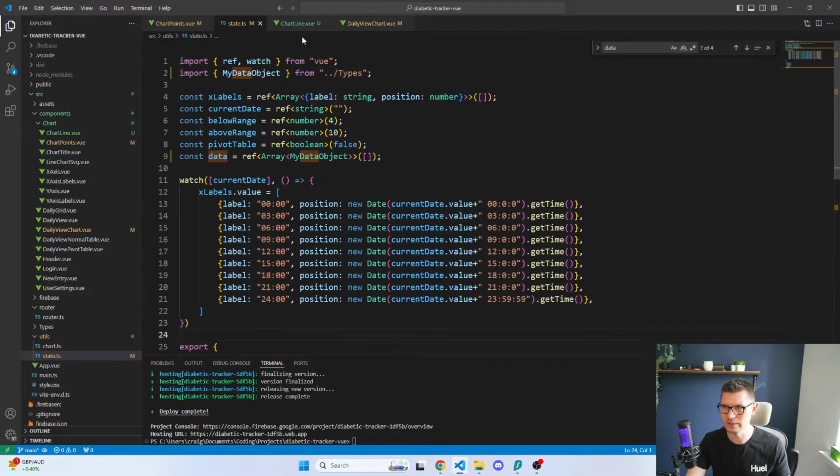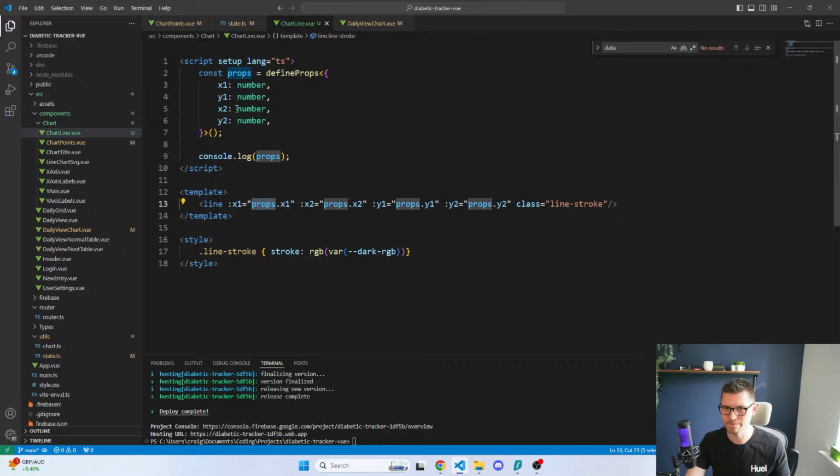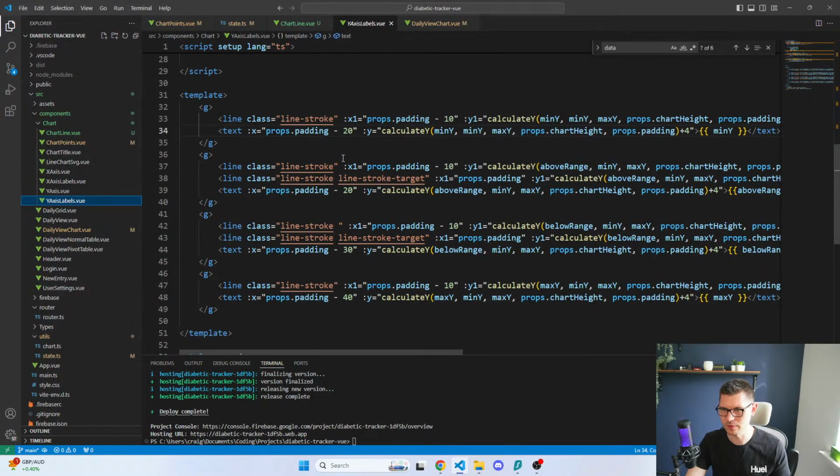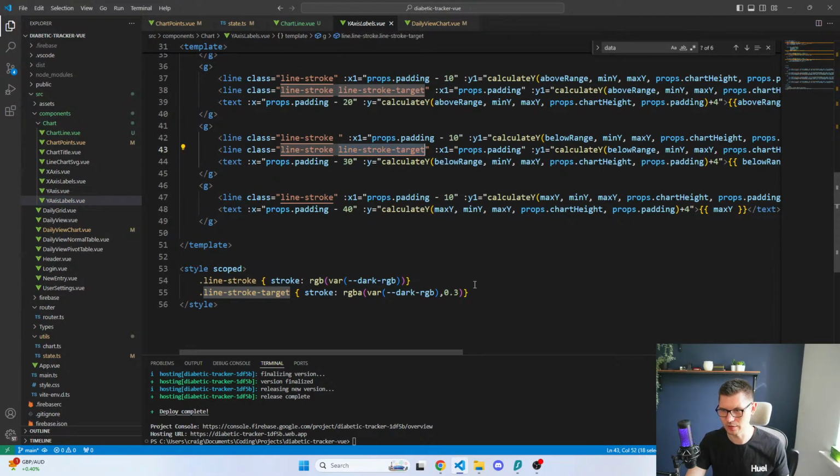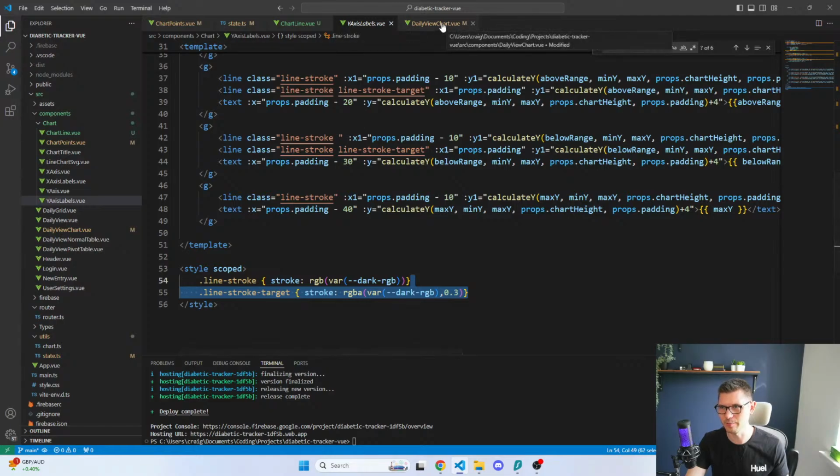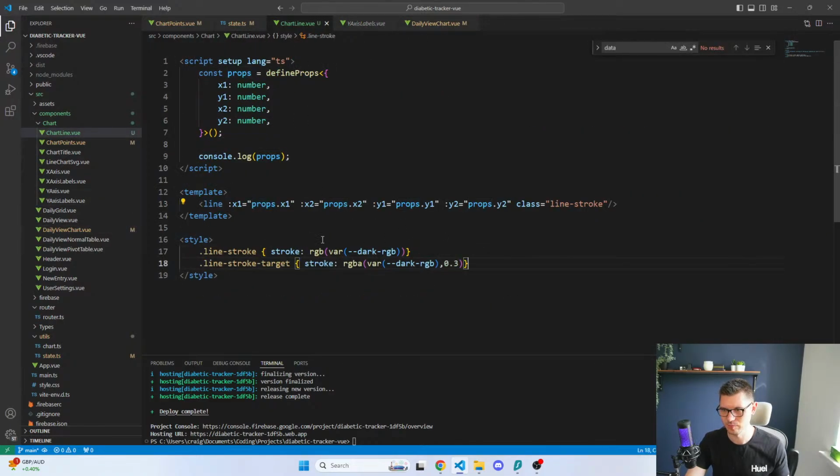Okay. Chart line. Where did I do this? Y-axis label. I did it here. This is a terrible name. Line stroke. What shall I call this?